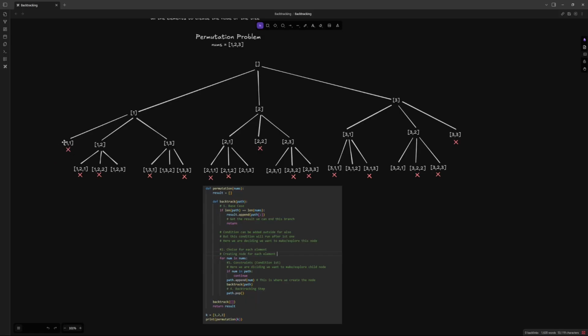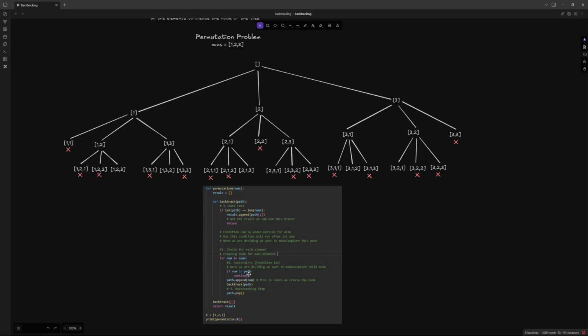That is our constraint. Here our constraint is that the permutation cannot have a repeating number. So 1 1 is not a permutation, and if we explore this branch, the resultant branches will also not be permutations. The number should not repeat, hence we cannot add the same number again. So this is our constraint.